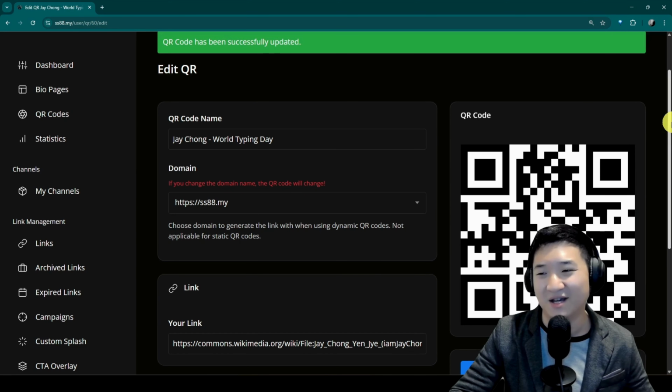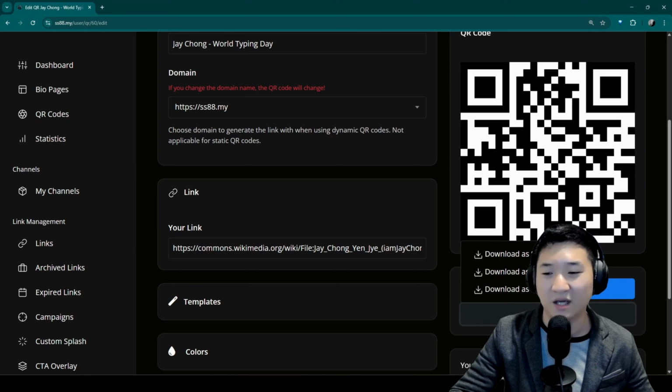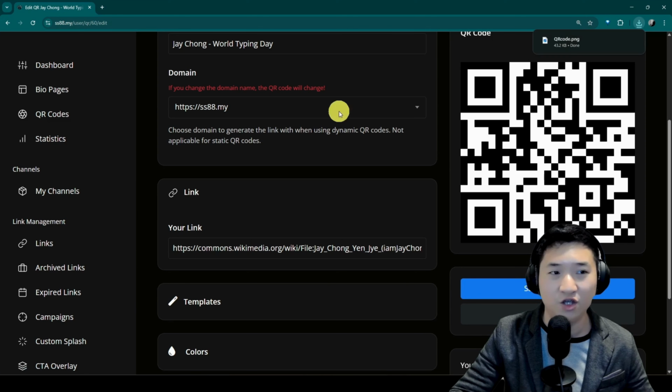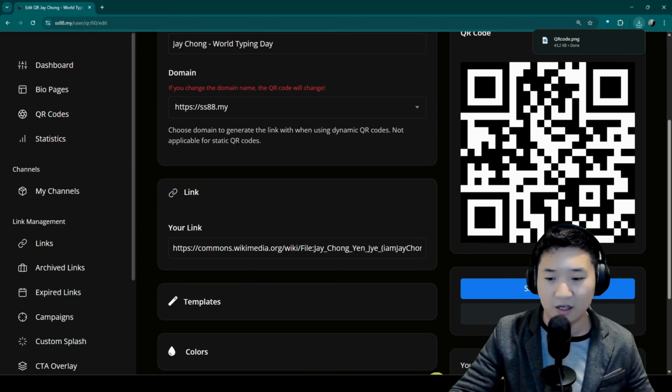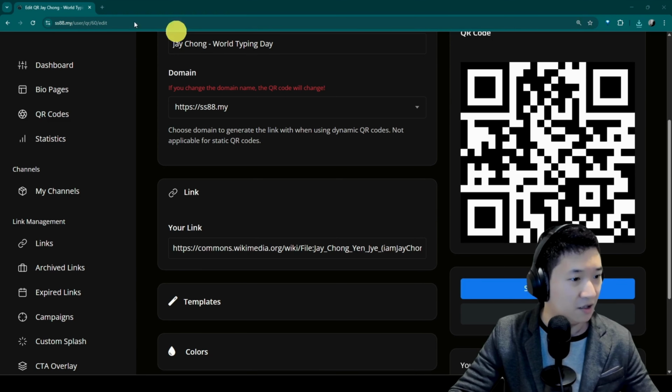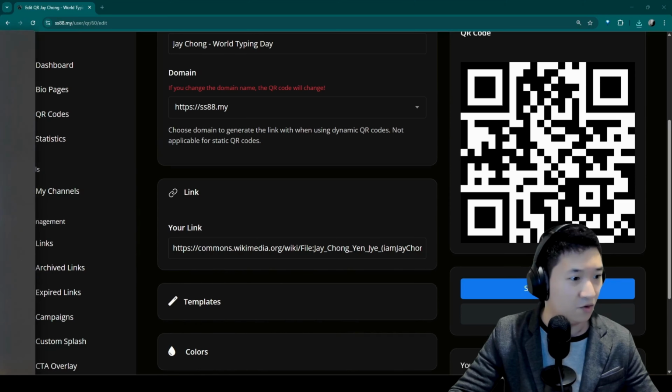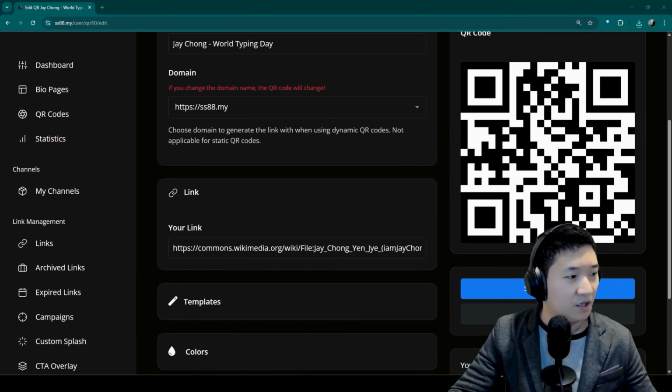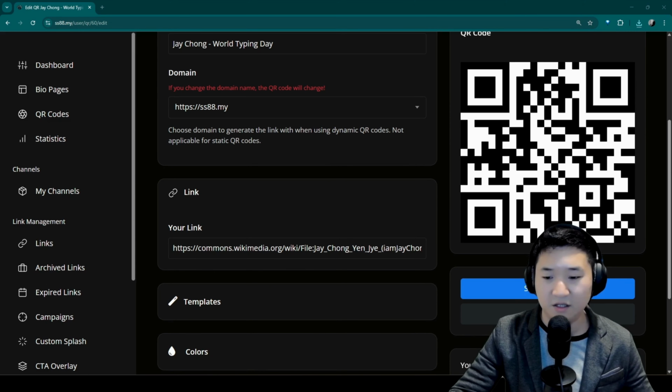Maybe I should download it, right? Okay, maybe put it this way. I download as a PNG. I store it somewhere. Maybe I put here. One second. Let me open my file explorer. Okay, I already keep this file underneath here.